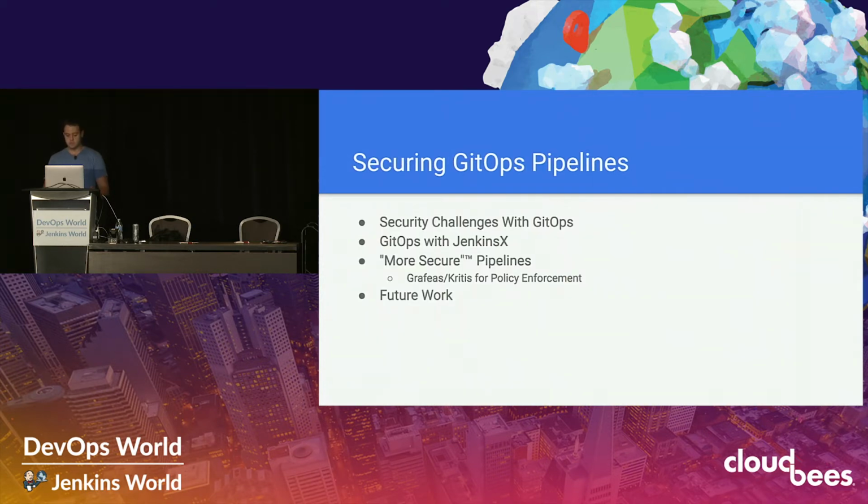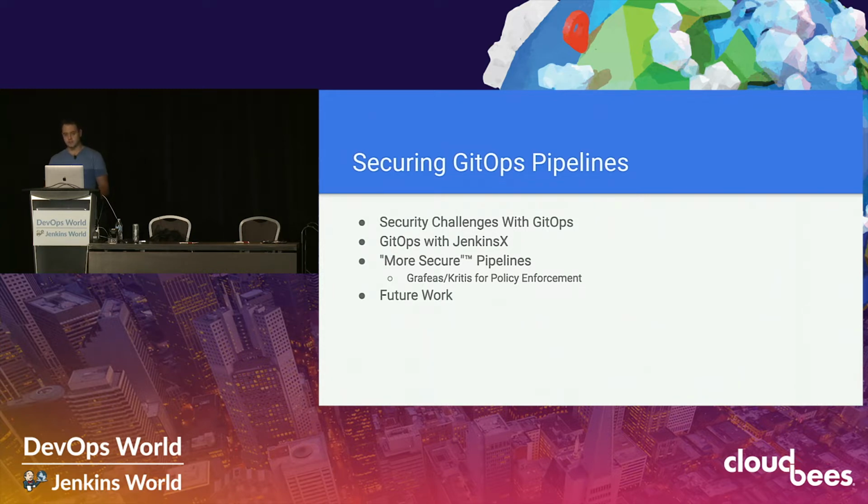So for the rest of this talk, I'm going to be talking about securing GitOps pipelines, specifically those created by Jenkins X as the main examples. There's a bunch of different flavors of GitOps, so I'm going to explain what the overall buzzword kind of means, some of the different ways to set it up, and then we'll deep dive into exactly how Jenkins X uses and sets up GitOps. I'm going to explain some of the security trade-offs, both benefits and drawbacks, you get from using GitOps versus a different type of CI/CD system, and then go into how to make them more secure.